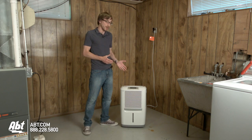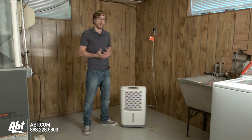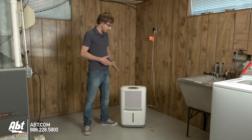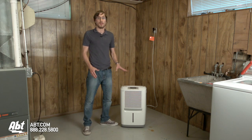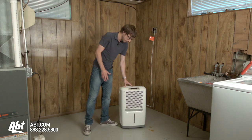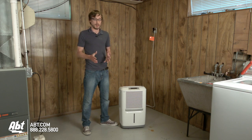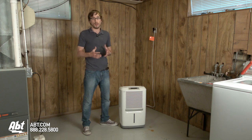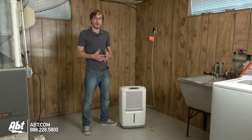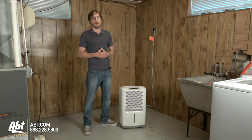So what you're going to want to have is a dehumidifier. They come in a variety of different sizes starting at 30 pints and go upward. The best way to do it is to keep it either in a bedroom or the area of wherever it was that was wet and point it at it as well. Turn on the dehumidifier — you can actually leave it on for a very long time. Typically these are left on for 12 hours a day. So point it at the area, turn it on, and make sure you get rid of as much water as you can.